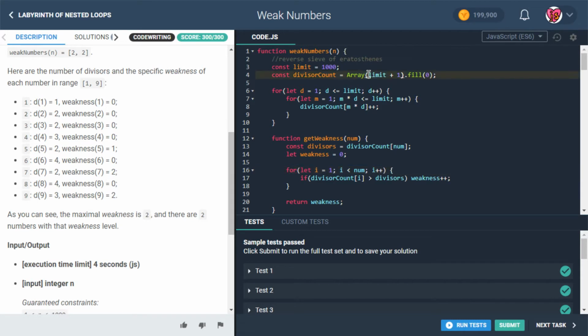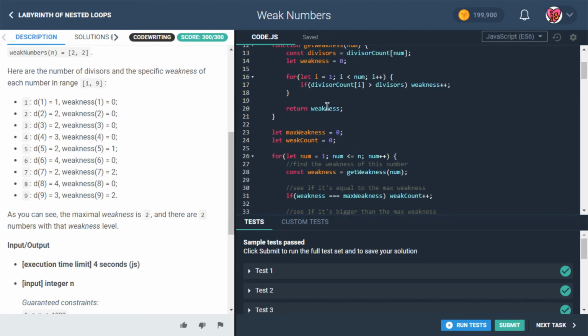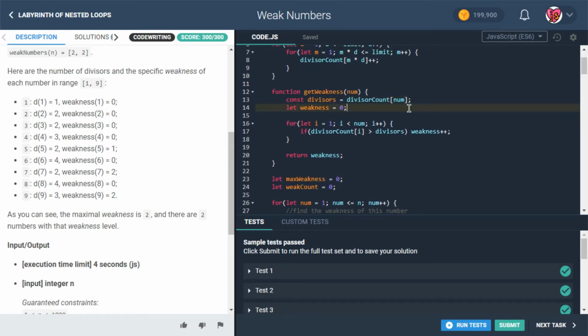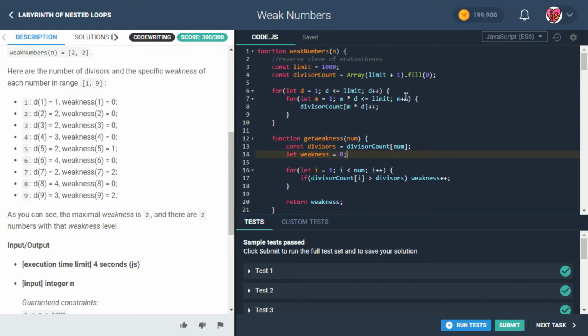Why limit + 1? You're talking about this part here, right? The reason I'm making this + 1 is because the array by default will include a 0th element, but I'm not interested in that 0th element. I don't need to know how many divisors 0 has, so we're skipping that one. But the reason I'm not just making it limit and then putting a -1 on everything is because then when we do divisor count at num, we'd have to do num - 1, which would be a pain. So I want it to go all the way to 1,000, but I also want it to include 0 just to offset the indices. So hopefully that makes sense.